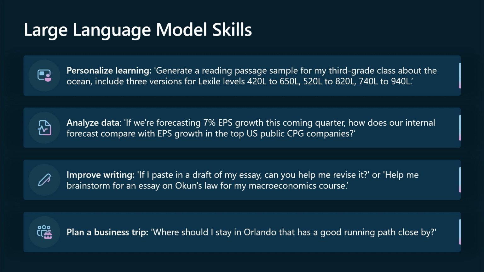The example there is where in Orlando can I stay that has a good running path next to it. That's just one example. You might even be using it to plan your extra conference events as well. The key here, though, is that there are a lot of things that this technology can do, some of which are surprising and can be quite amazing, and it can make you think that this technology has more awareness or more understanding than it actually does. And in fact, it doesn't.